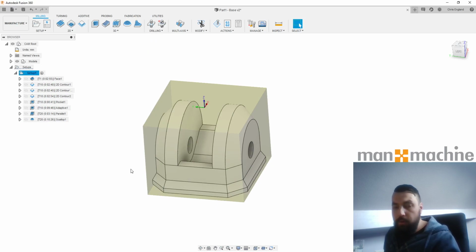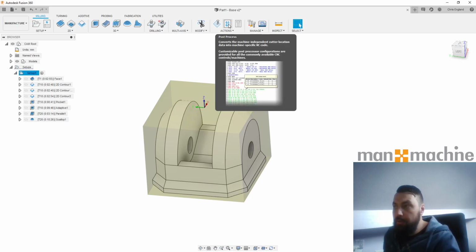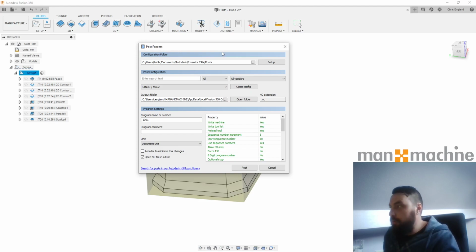So once we've done all of our strategies, the logical next step is to post to G-code. If I select my setup once again, because if you select any individual toolpath, just like with the simulate, it's just going to work with that toolpath, whereas we want to do the whole setup now. So I'm going to click on post-process on my actions panel here, and it brings up the menu. In my post-process window, I've got a configuration folder. That's where all my posts are stored. If you have a unique machine or a unique post-process that you want to use, you paste it into there. Because I also use InventorCAM, mine's set to the same library as InventorCAM, so I only have to put my posts in one location.